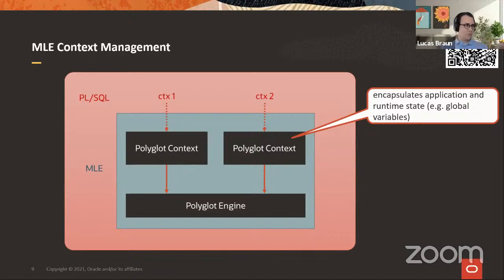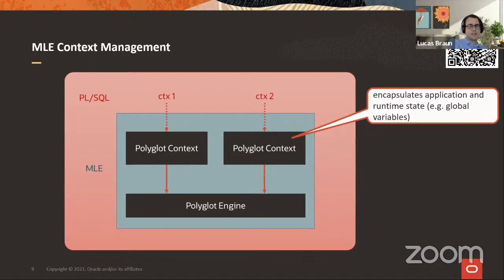Now, in our design, all polyglot contexts relate to the same polyglot engine. And this is important because the engine is the thing that does compilations. So if, let's say, in context 1, you run some code over and over again, it gets hot, the engine starts compiling it. At some point, the compiled code is available. So from that point on, in context 1, when this function is called, you can use the compiled code and be very quick. By having all contexts share the same engine, you will also profit from that compiled code if you run that code in context 2. So we made sure that we can reuse compiled code as much as possible within the same session.